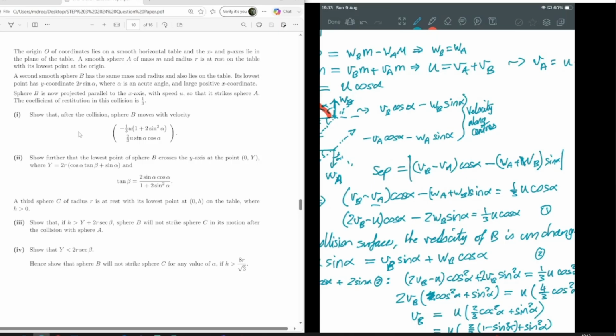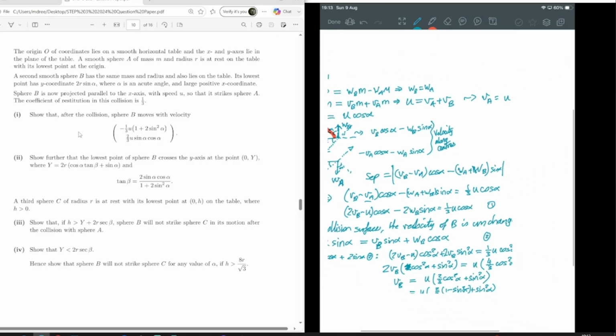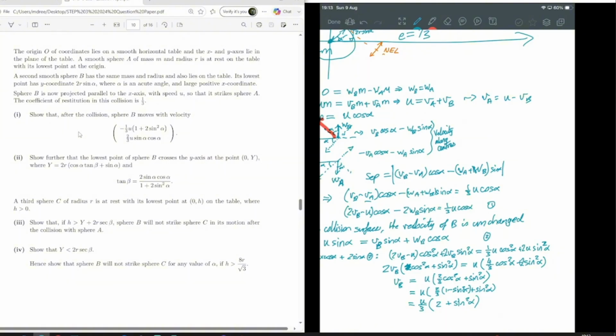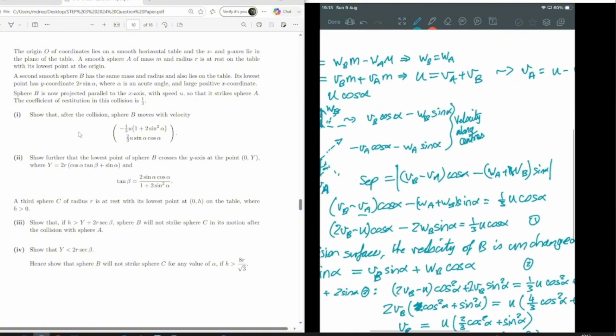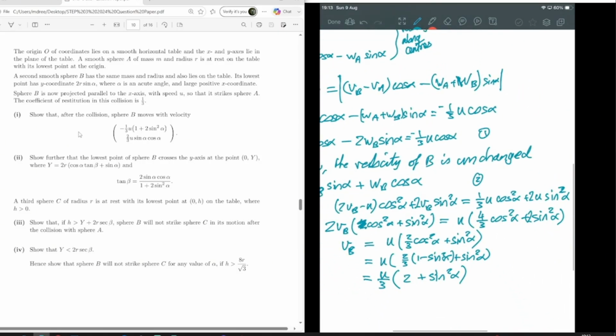I'm gonna just go with it and let it happen. So I'm going to put the negative sign in there, the negative sign in there, which means I put the negative sign in there, which means this thing is 2/3. So when I halve it, it's 1/3. So that's 1/3. And this thing was 1 plus 2 sine squared.